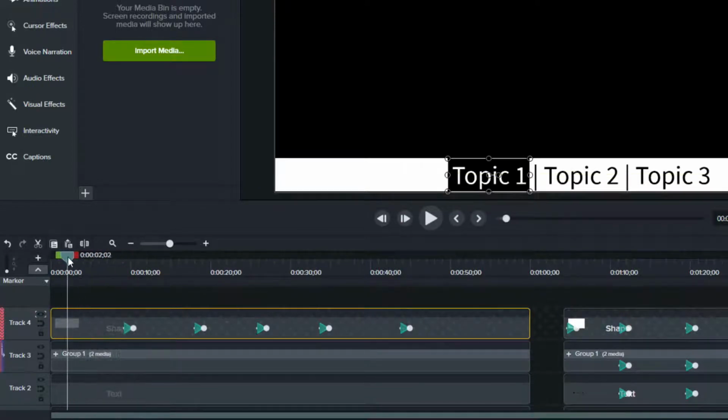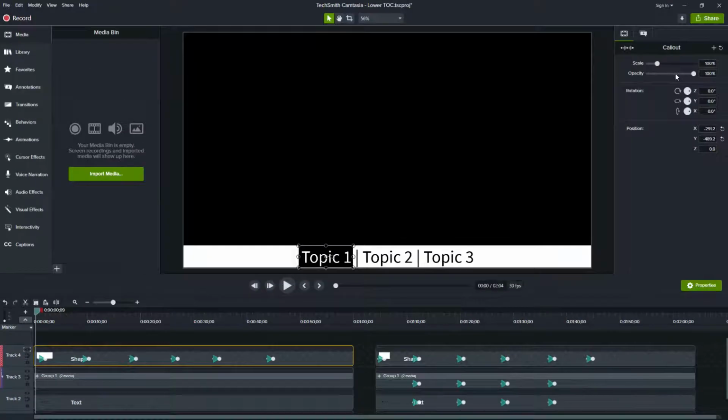Then I would do a Shift A and say, well, we want it to fade in. Oh, and you can't see in the upper right. Let me make sure you can see this. So I added that animation, and then here in the upper right, let's make that opacity 0. So now when I pass through this, let's go here and play. Then it changes over to topic 1.